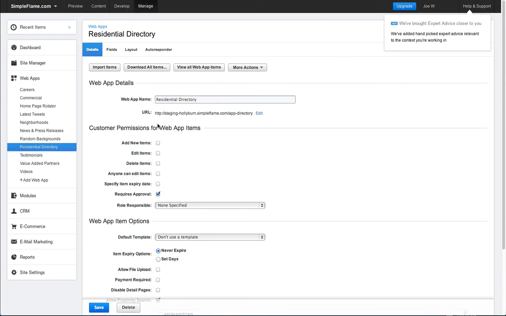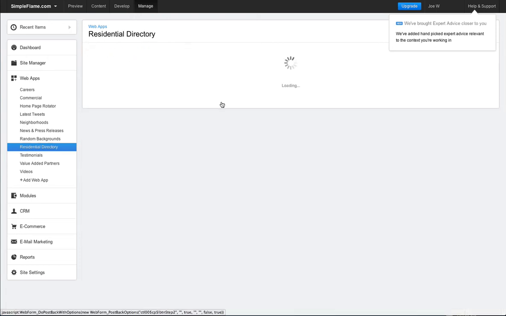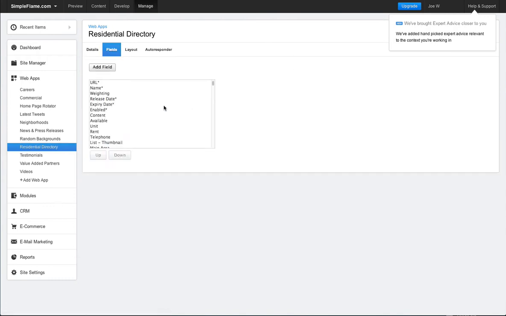Alrighty, in today's screencast we're going to learn how we can move web app fields quickly with a little JavaScript hack and a fun little CSS hack to increase the height of this box. Here's a web app for instance, where we're dealing with a lot of web app items, and it's just a pain in the butt to add a new item.